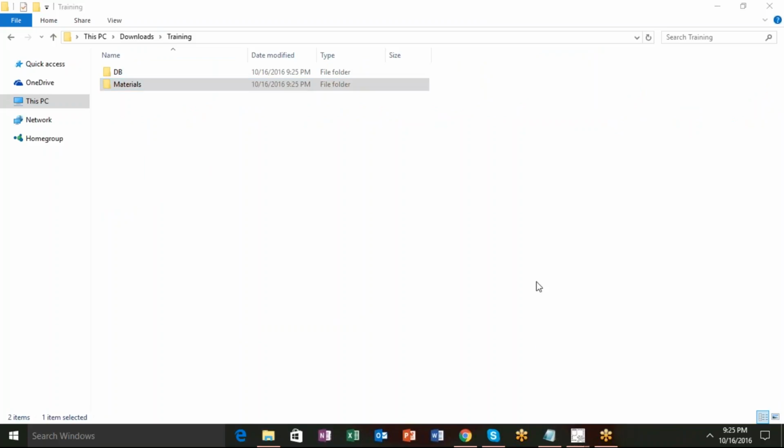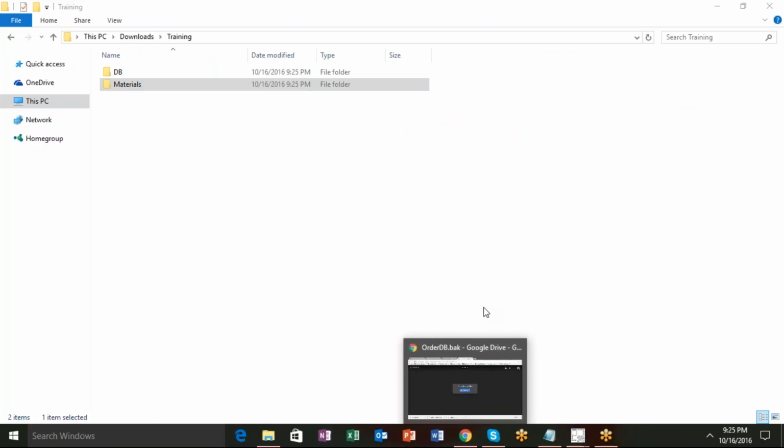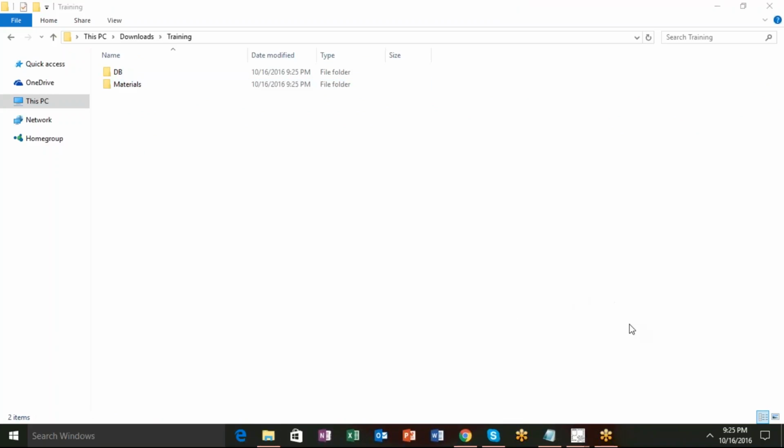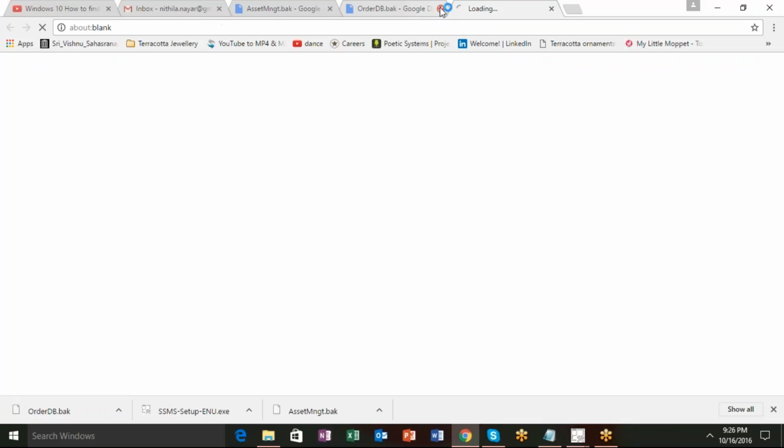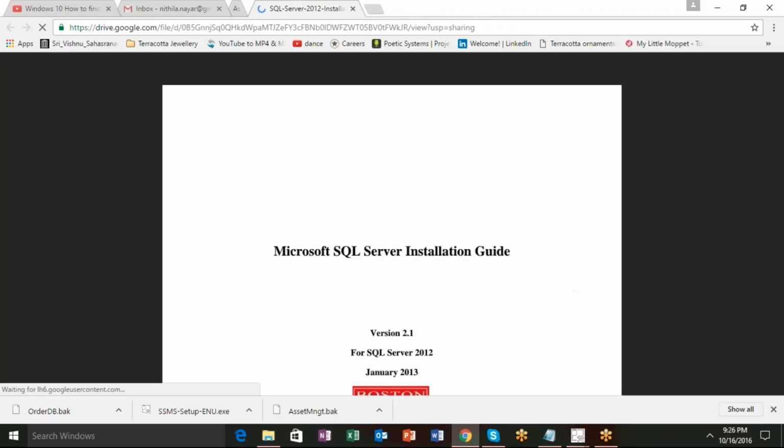Second is the backup and restore utility. There are two links I sent. Just get them downloaded.